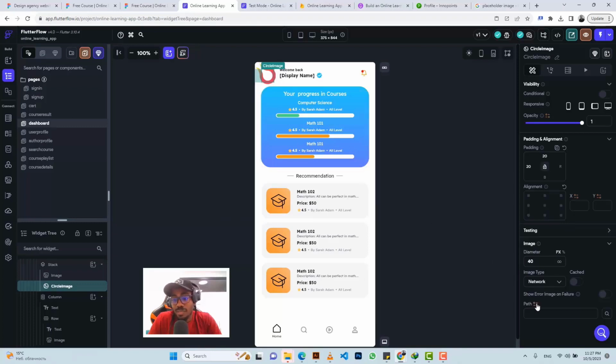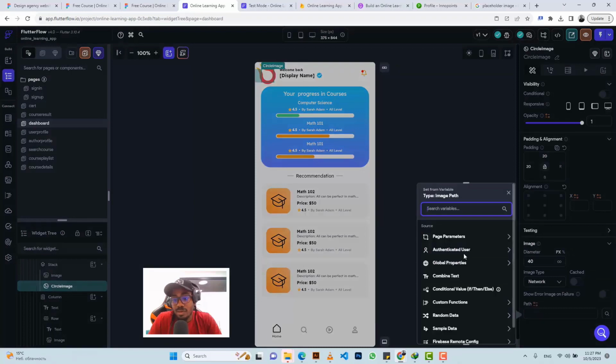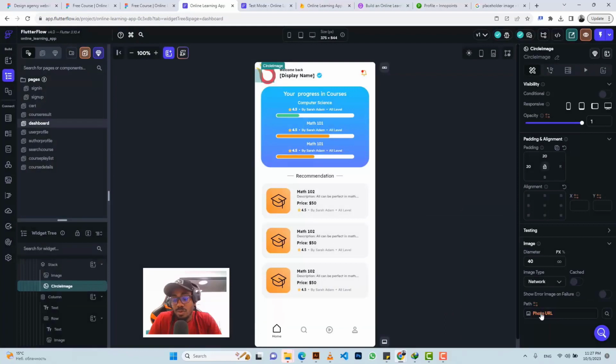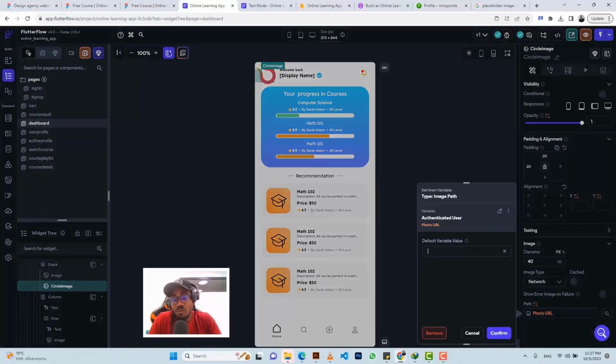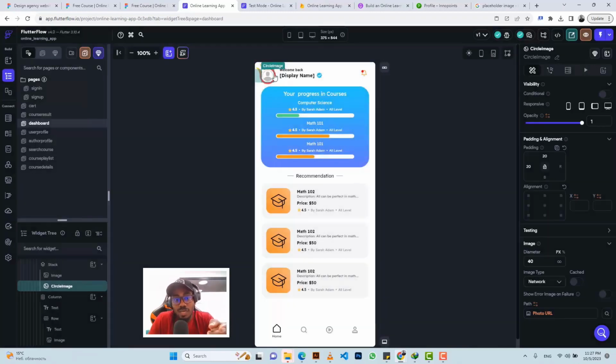So then we'll now go ahead and click this, okay, and say authenticated user, photo URL. Now that place is still empty, so let's put a default variable so that we can still see something there even when we have not run it. Now we have that picture, you see, we have that placeholder there. Okay, beautiful. Now the next thing we need to do quickly is welcome back, display name, then the picture of this person. So if the person doesn't set a photo, then this is what it's going to show. And anyways, we don't have a design yet where the user gets to set their portfolio. Okay, we have it. I just remembered we have it when we are clicking on this.